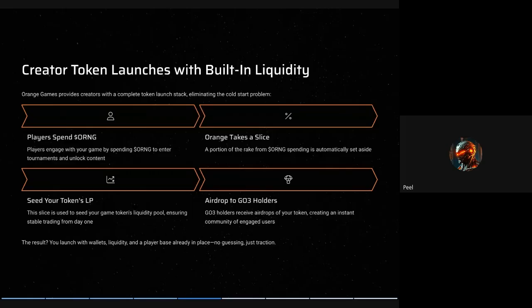Meanwhile, you as a creator are getting a slice off the top, or a rake, of the tournaments, either in Orange or your own token. As people engage with that token and your project expands, the token has a value, and the aim is for that token value to increase, allowing you to then cash out on that value.